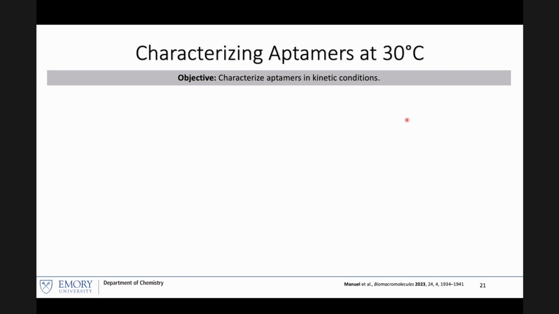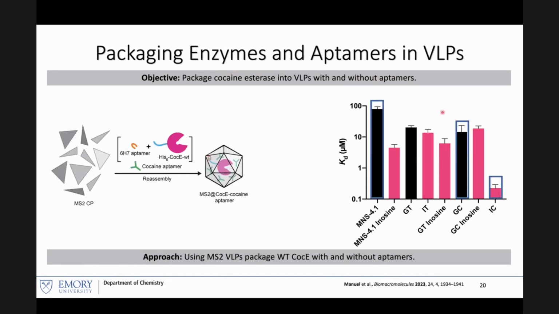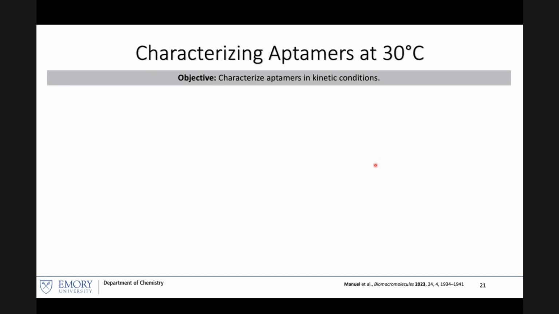with maybe 2 weeks left to finish this because my advisor had left Emory or was leaving Emory. And I had to characterize my aptamers now in my kinetic conditions. And the stress I had and the ways I wanted to cry, because some of them were unstable. If these aptamers, these three specifically, did not bind with the same affinity, so let's say this went from 80 to 20, right? Now it is no longer that super low affinity aptamer compared to our enzyme anymore. So I had already done my enzyme kinetics.